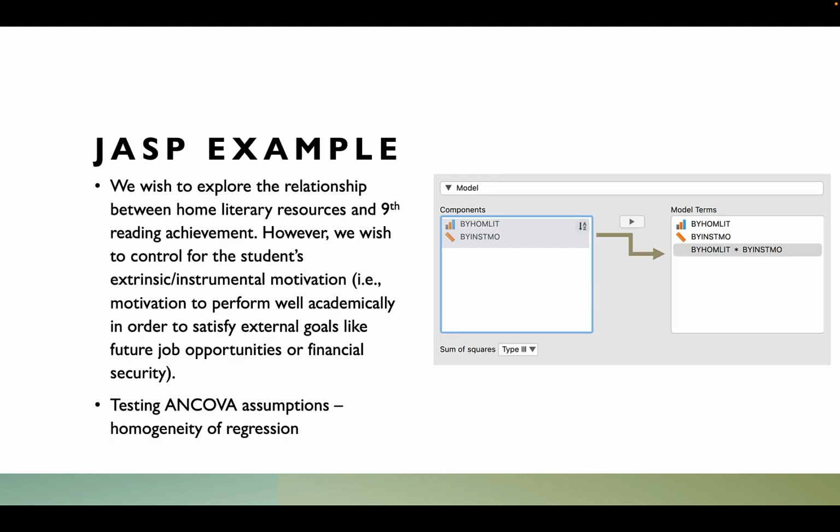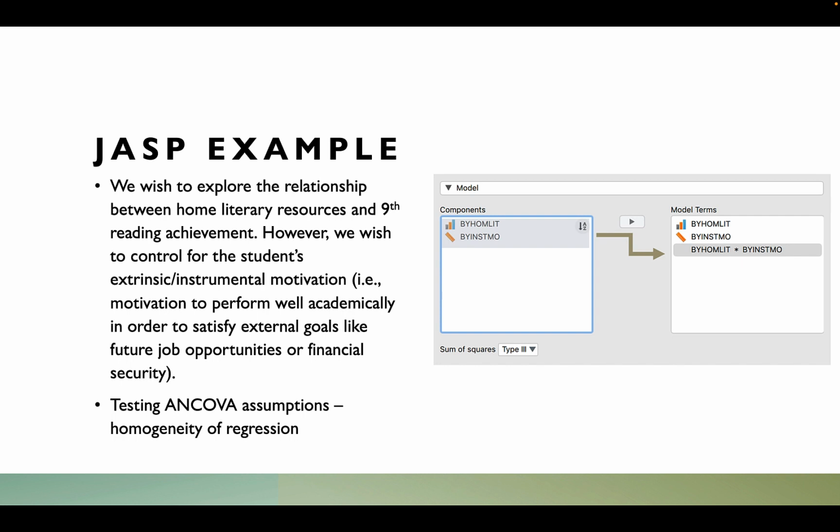All right, so we want to test for our Ancova assumptions. I'm jumping around a little bit on assumptions. And here we want to test for homogeneity of regression. Remember, this was when we saw the math efficacy groups, those lines were parallel. All right, so how do we check this?